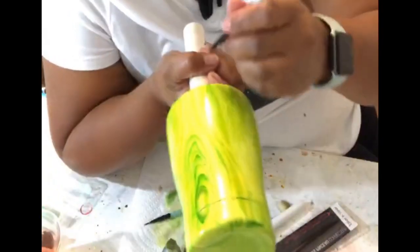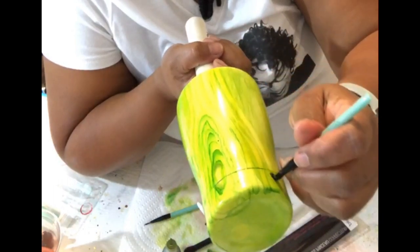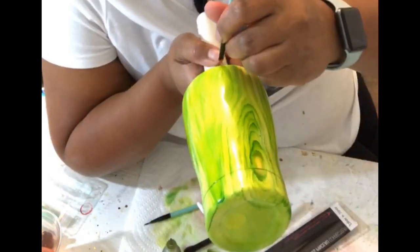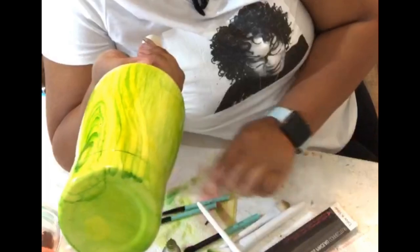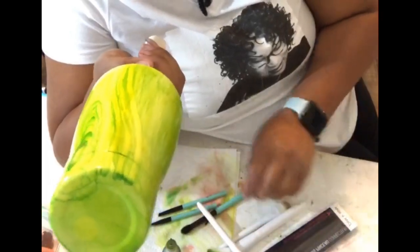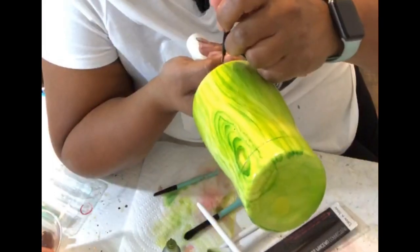So I am going to do this. And then really, once you have your knots that you want, and then you put these lines on it, your cup is done. You've done the work. I say normally a 20 ounce to 30 ounce cup takes me about an hour from start to finish to do.